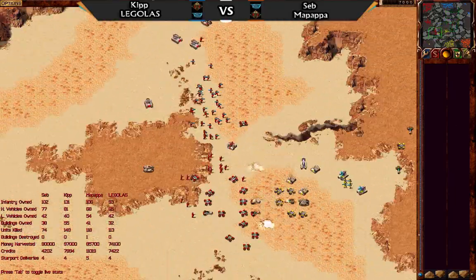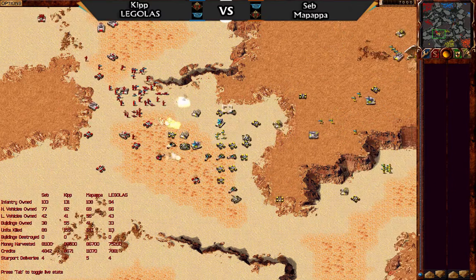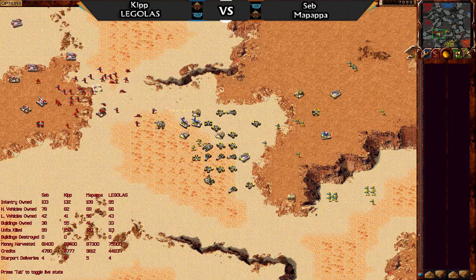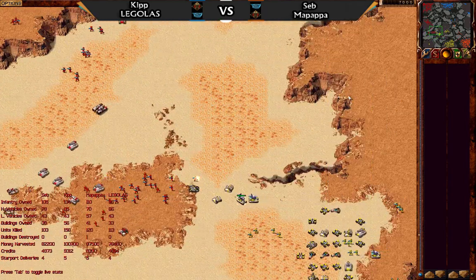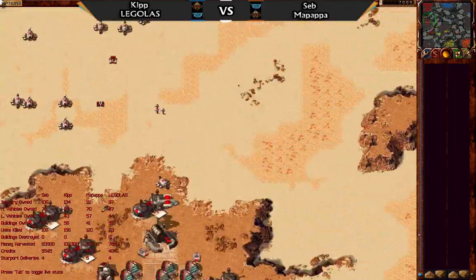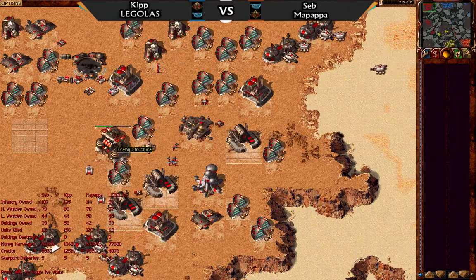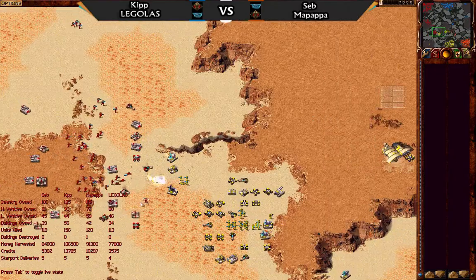Probably lose that fight. Keeper is going to attack once again the middle position of Seb, but Seb is able to hold down. Those troopers will have a bad day because of those two Sonic tanks. Consistent casualties there for Keeper, but he still has a high unit count and he keeps reinforcing. There's the Harkonnen Palace. I really love to see the Death Hand on the field.